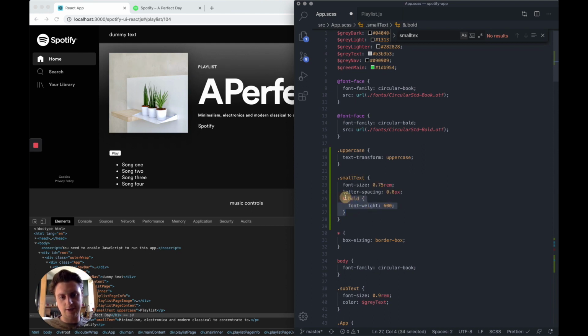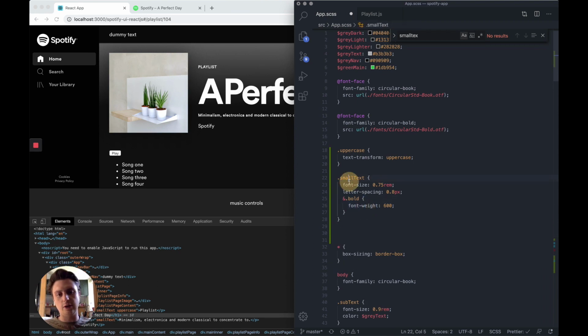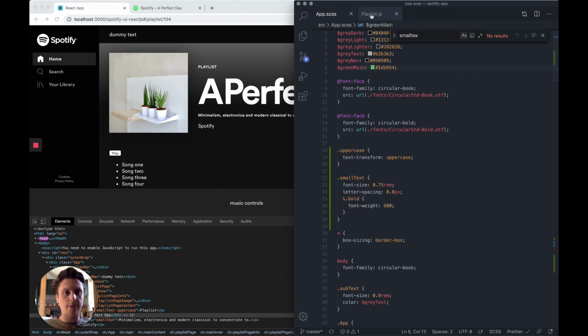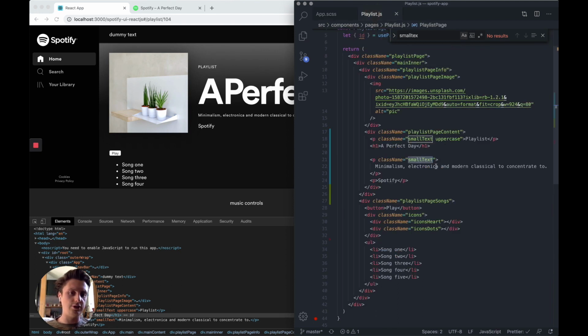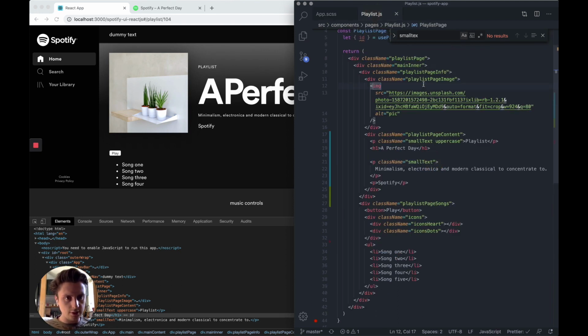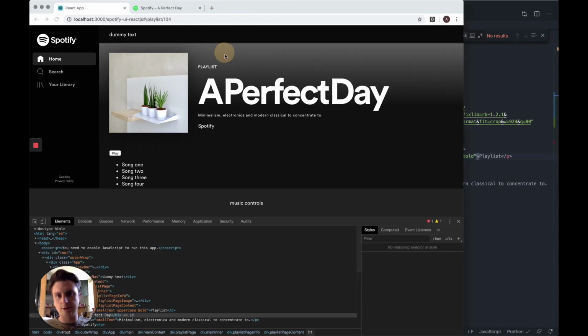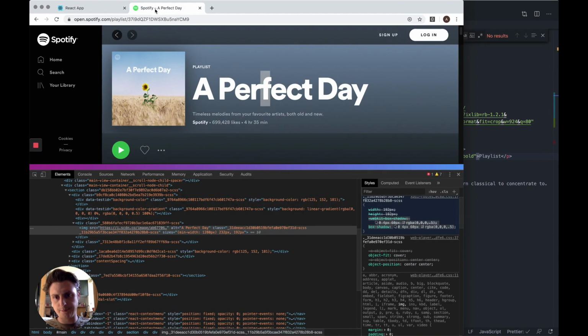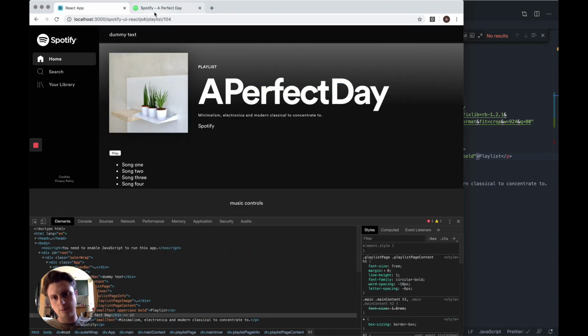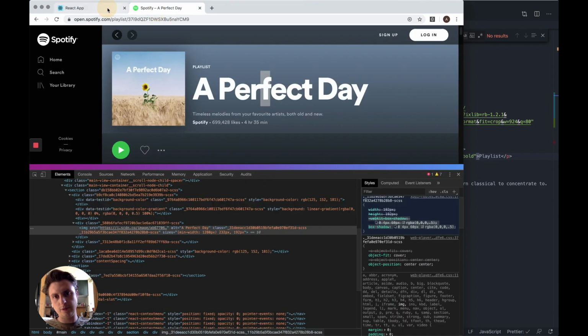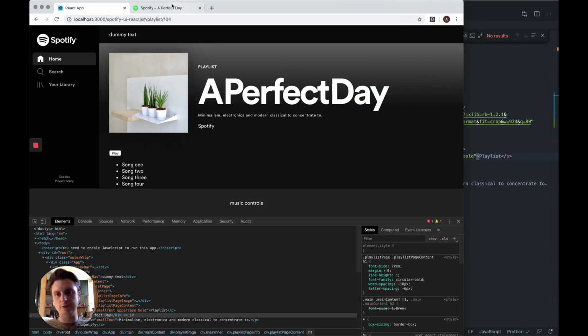If I had just put dot bold here, it would apply to any item, but if it's in here, it'll only apply to this, which is quite handy. Maybe at a later stage I would take it out from here and put it up here if there were more things using it. So I would want to put bold on the playlist and not on there. Okay, it might be a little bit too small, but don't worry about it.